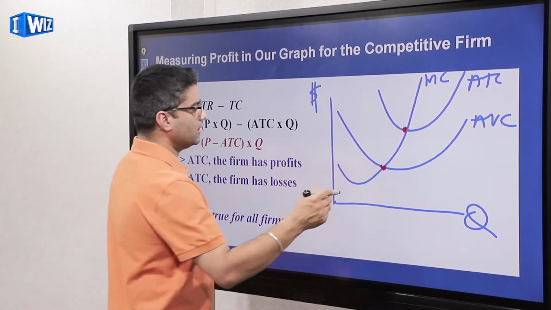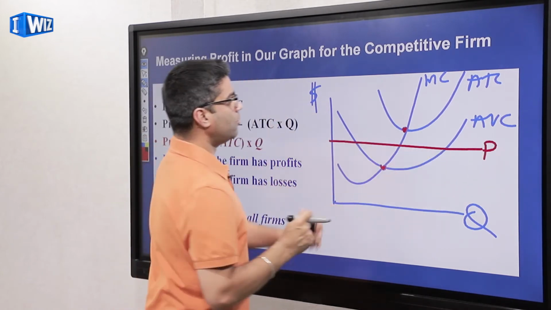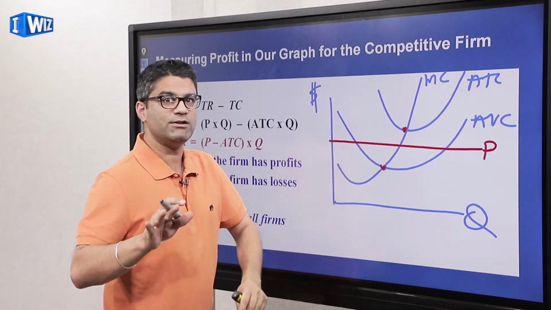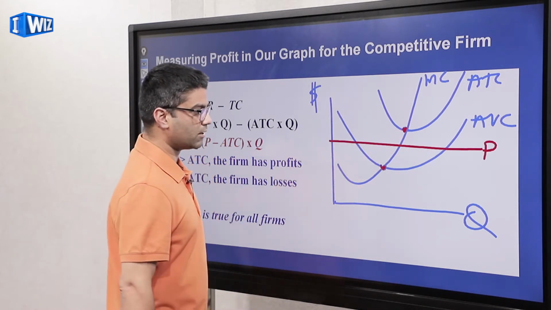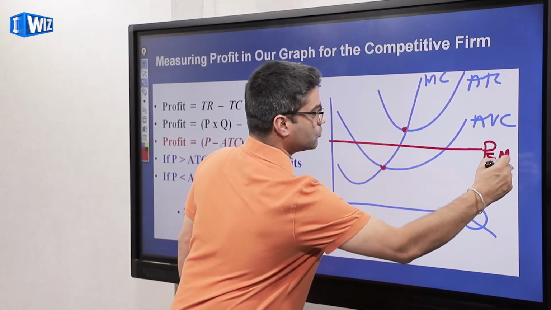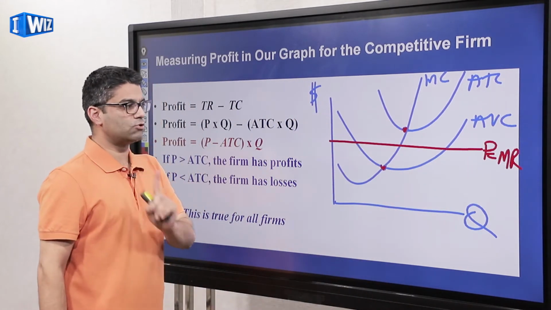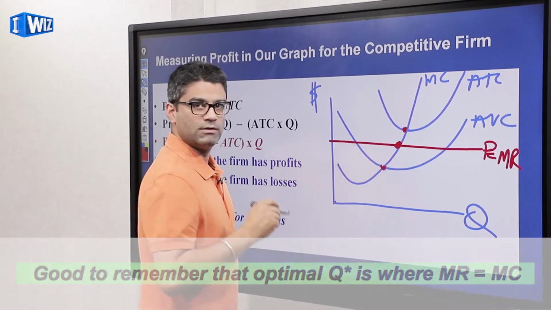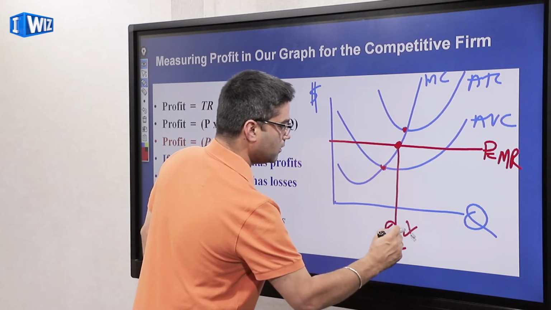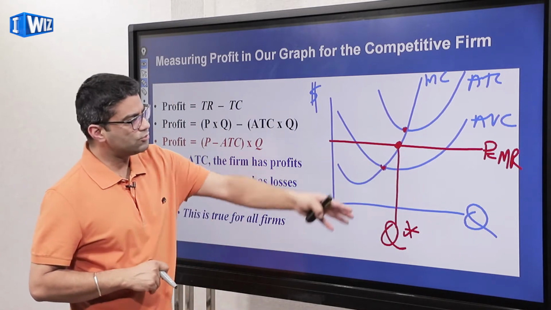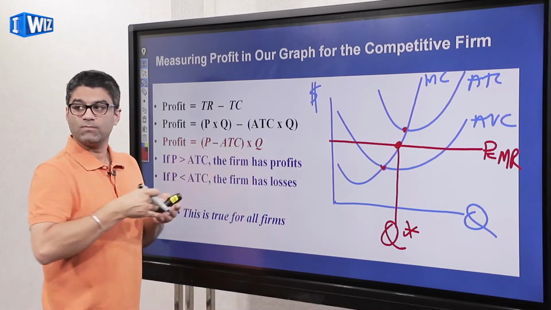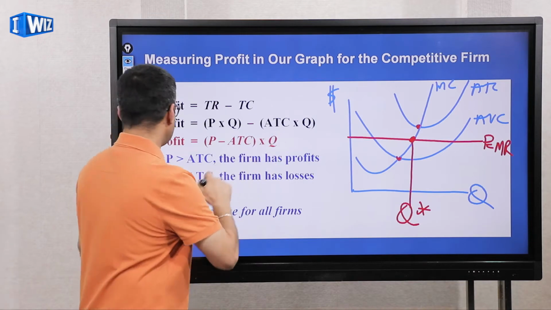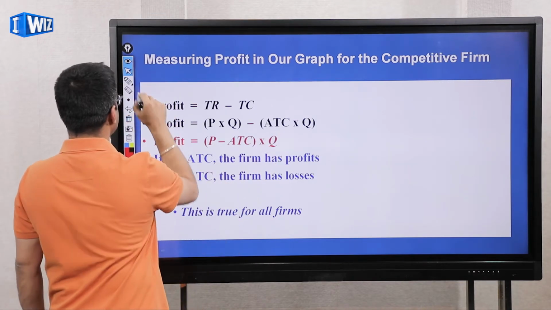I'll just pick a point for the price. Since it's perfect competition, the price is fixed. The producer cannot change the price that they charge in this market. It also equals MR. That's also true in this market. So the first thing you're always looking for is where MR equals MC. That's always the first thing you're looking for. That's right here, and that tells you how much to produce. Once you determine how much to produce, you take it up to, in this case, ATC to see what your ATC is and therefore what your profits or losses are. So make sure you're very clear on this whole process.